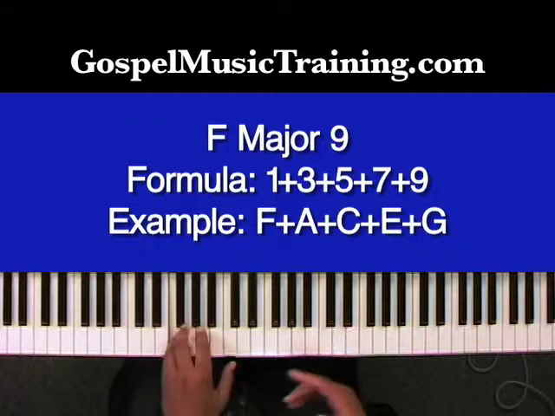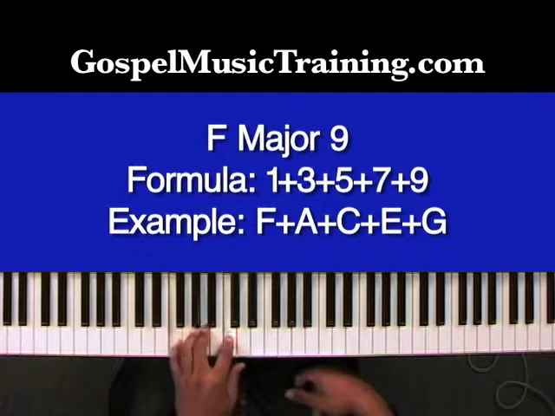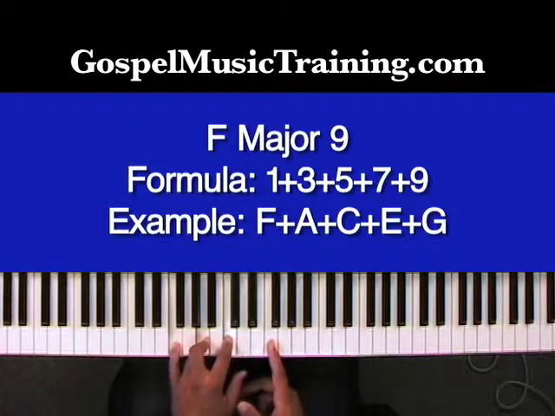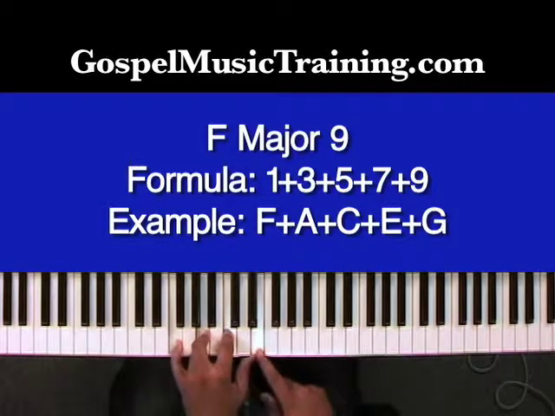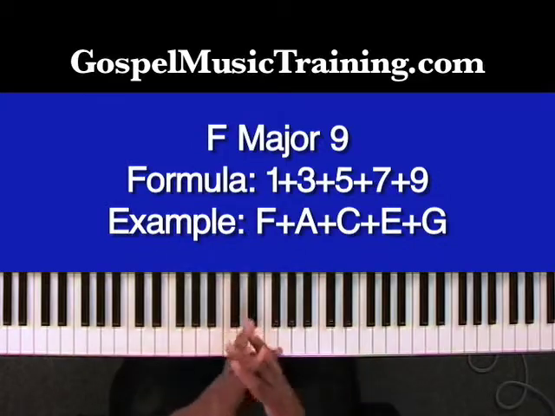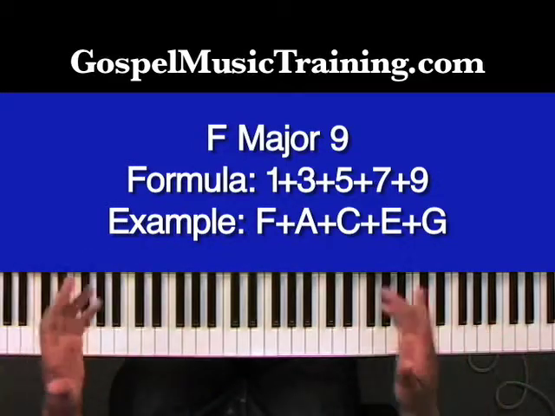So that's one way that you can do it, or you can do it the technical way and count. Add the 1, 3, and the 5, and then add the 7th, which remember I said is always going to be a half step away from the root. And then the 9 is always going to be the 2, okay? All right, so that's another way you can do it, but the poly way is an easier way to just do it real quick.